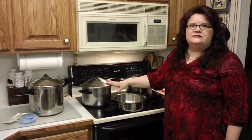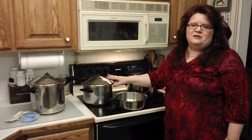You can make beef stew from frozen beef to absolutely perfect in about 40 to 45 minutes. You can do dried beans in a matter of 30 minutes without having them soak overnight. Why spend money on a rice cooker when you can use a pressure cooker and the rice will turn out perfect? It doesn't matter if it's brown rice or regular rice, it will turn out perfect in a matter of minutes.